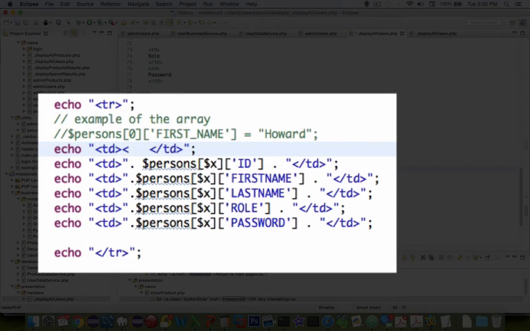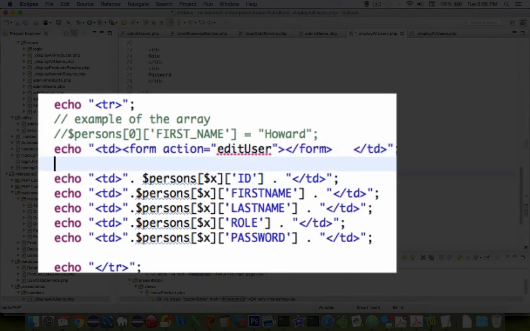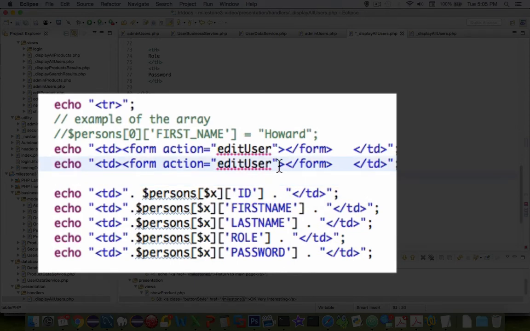Now, the actual button that we want is supposed to be a form. And so the form will have a submit button inside of it. Now the action on the form is going to be equal to our edit user, and then we're going to create another button that will do delete user. So let's copy and paste, and let's change that to delete. Now there's some more work to do, but let's first of all get this thing displayed on the screen so that we can test it out for visual appearance.